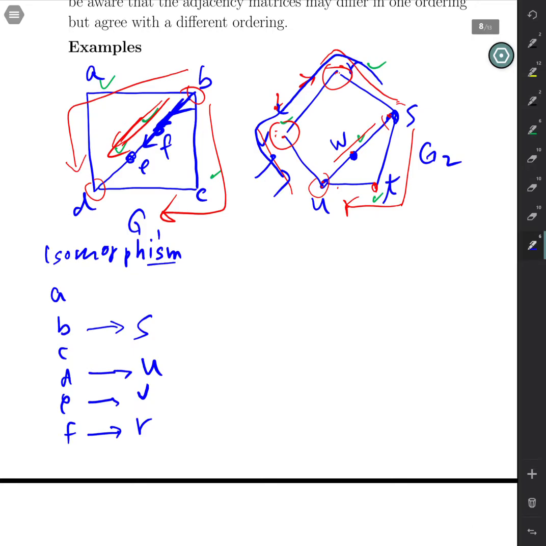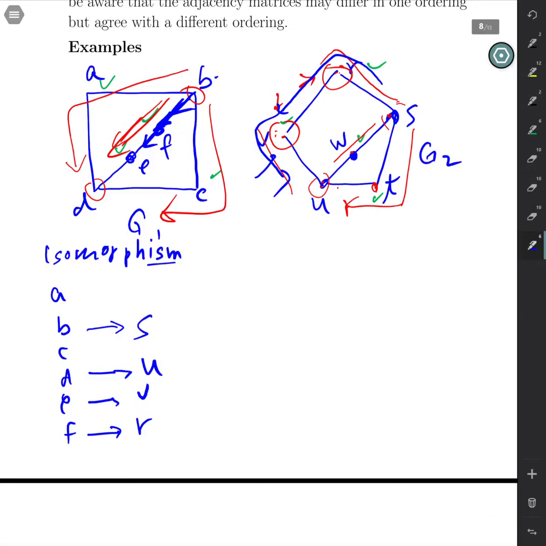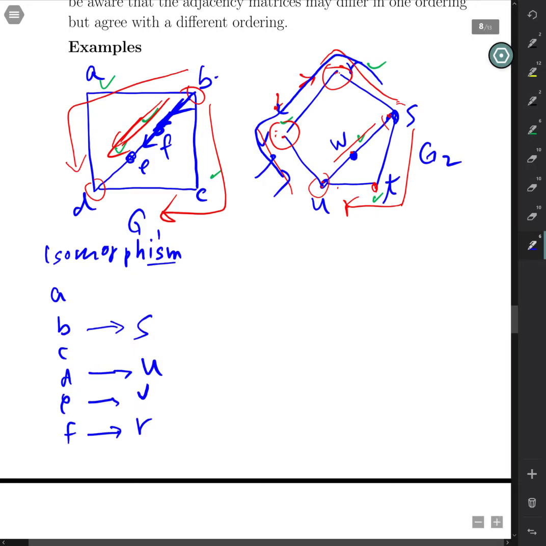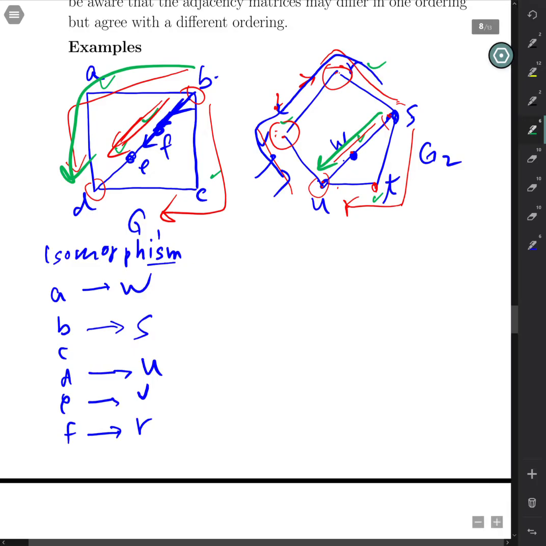Now how do we hook up A and C? Well, we'll do the same thing. Let's go from B to A, then to D, which would be the same as S to U by way of W. So let me get a green in here. I'm thinking going that way, and that's the same as going that way in terms of having a pathway that passes through one degree 2 vertex.